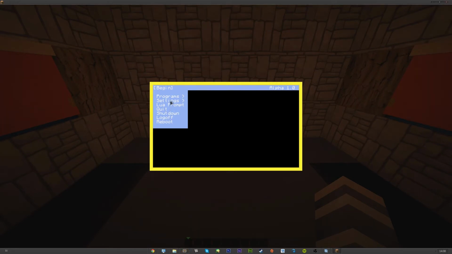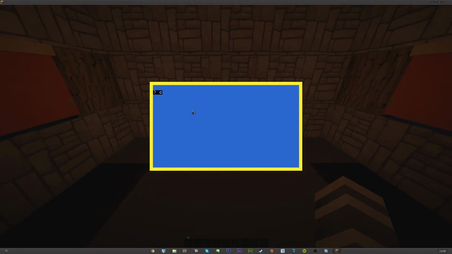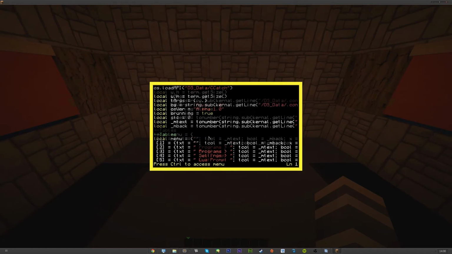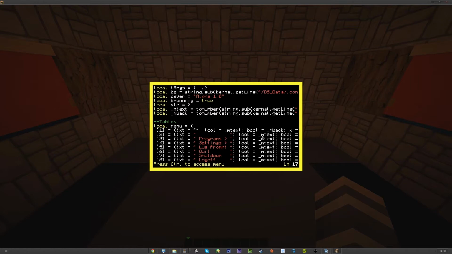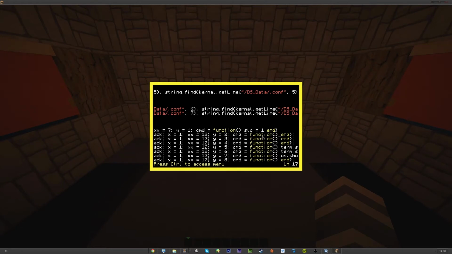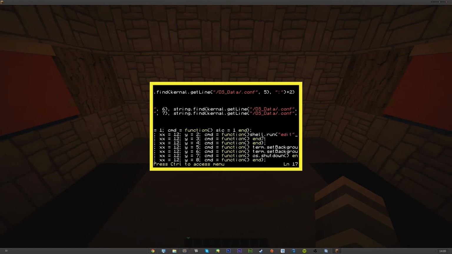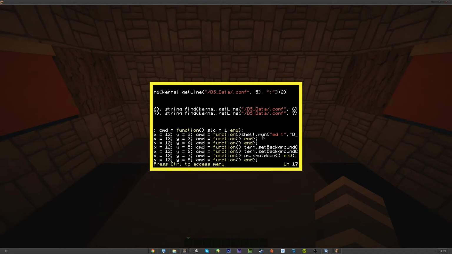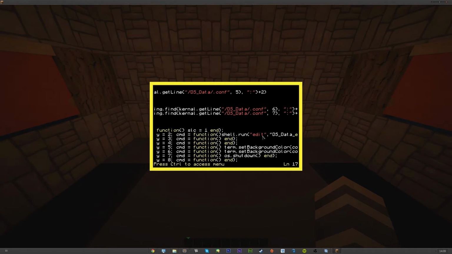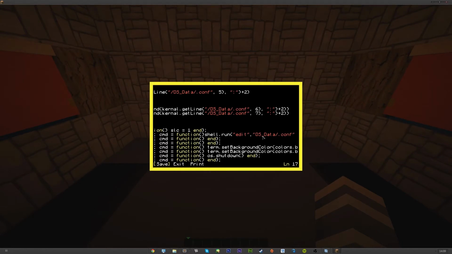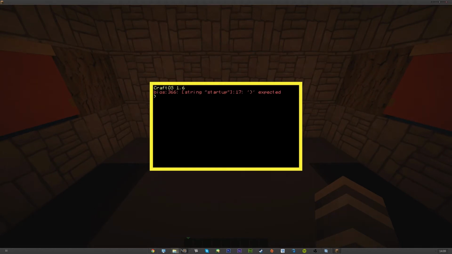So I'm going to come into, I'm just going to quit that, clear, edit startup right quick, and I'm going to change this to a command of ds_data.conf. Nope. What have I done now?